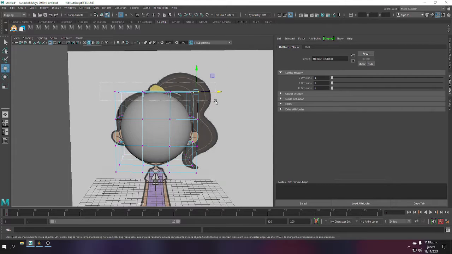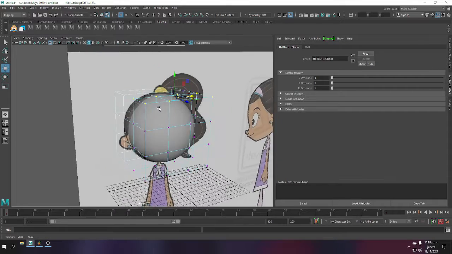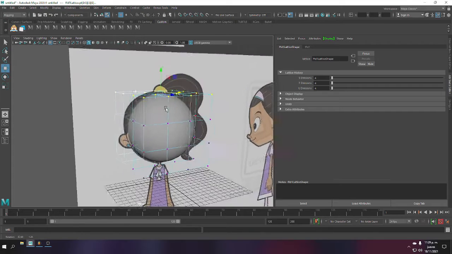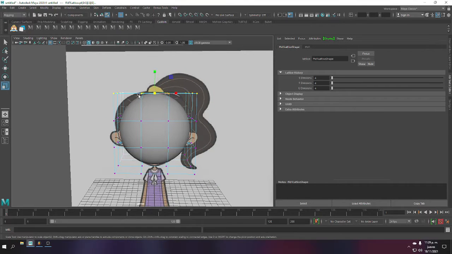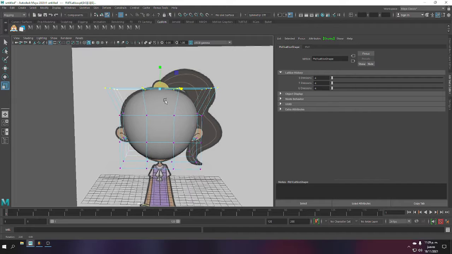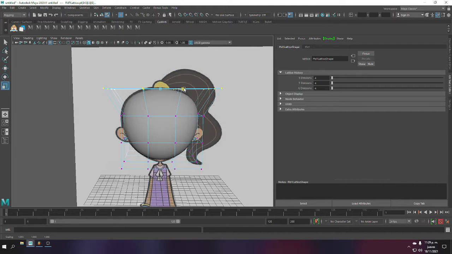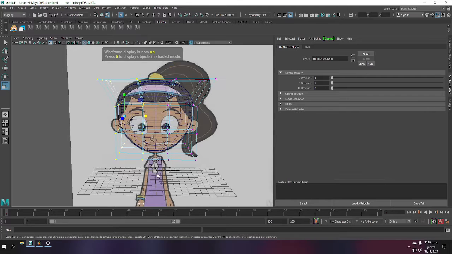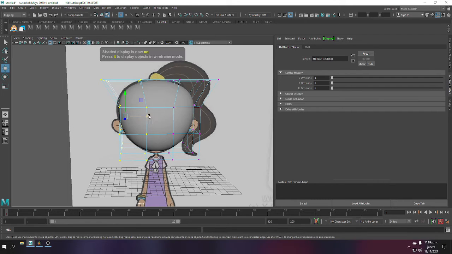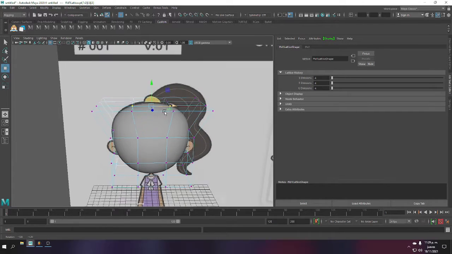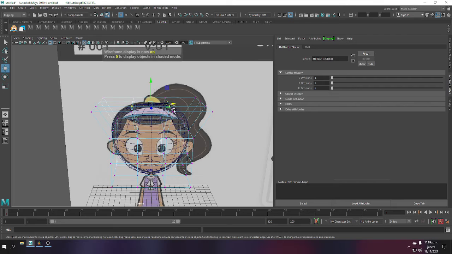So as you can see, I can select all of the upper points in the lattice, and using the scale tool, I'm going to start pulling away from the center in order to adjust the head to the shape of my character, such as this.